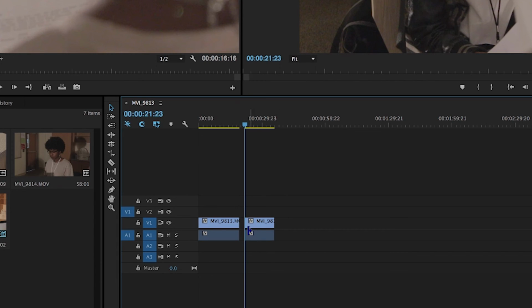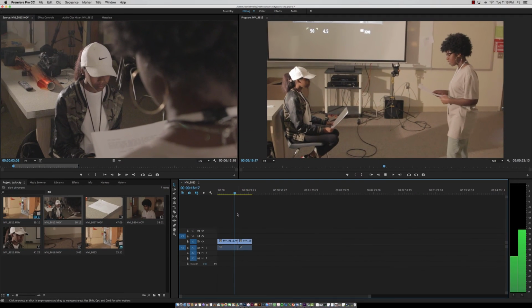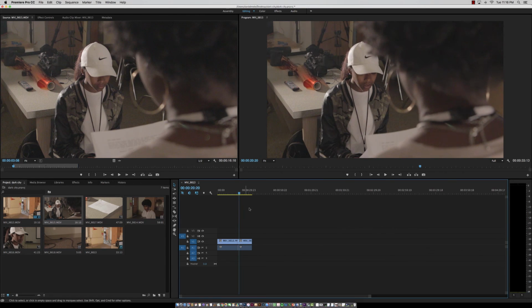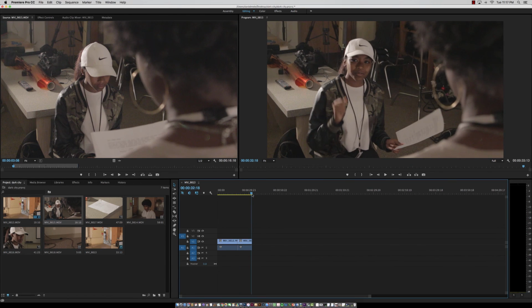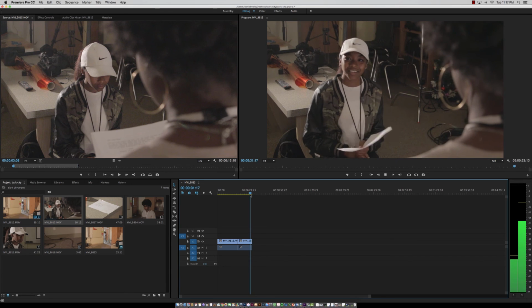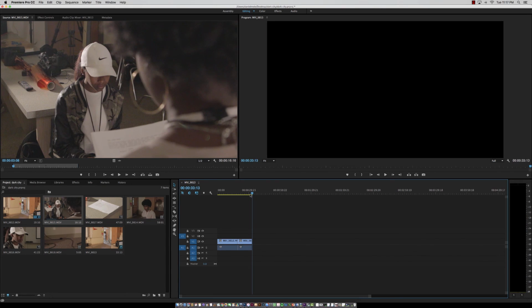Now since I just have these two video clips, this is pretty easy. I just want to right click and ripple delete, and here's my edit. And then what? What happened, Eddie? Nothing happened. Perfect. So I get to the end of this one, and I'm going to use my arrows just to make sure I'm right there. Or I could just back it up a little bit, play it. And it's right there.